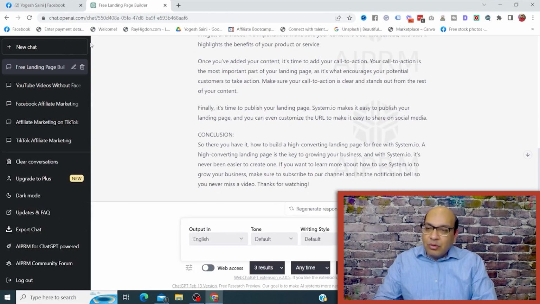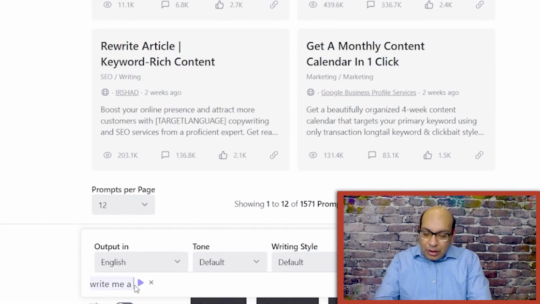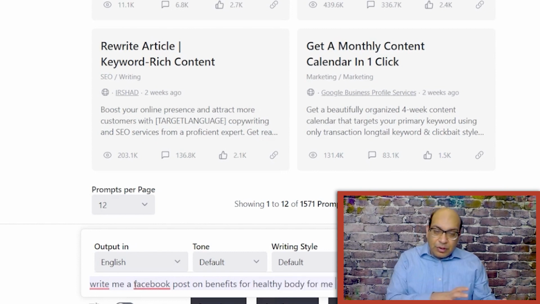For example, you can just type: write me a Facebook post on the benefits of a healthy body for men. So that's what you have, right?